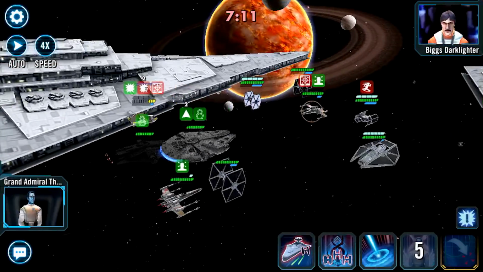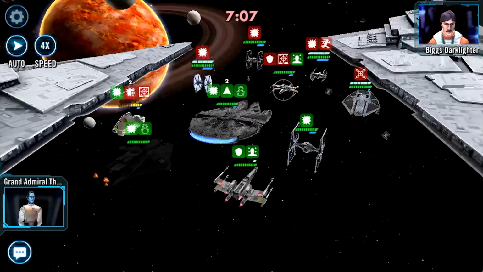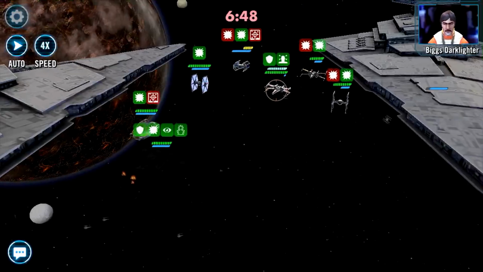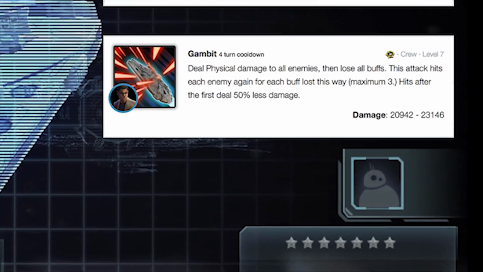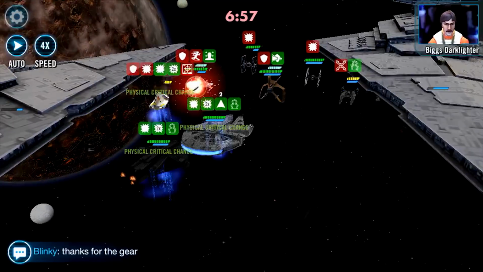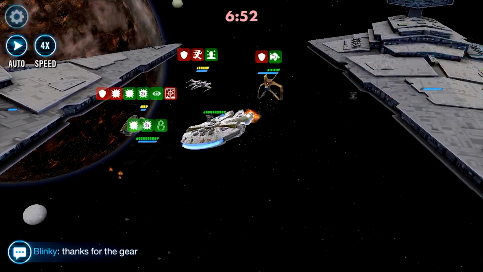Starting with the Falcon. The reason you want to use Thrawn to buff the Falcon has three reasons behind it. One, offense up will help enhance the damage of the Falcon or even out any offense down placed on her. Two, when she uses her move Gambit, the Falcon loses all buffs on her to cause extra damage, but you can only do extra damage to the equivalent of 3 buffs lost. So if you had 5 buffs, only 3 buffs would count, but you lose all buffs regardless.